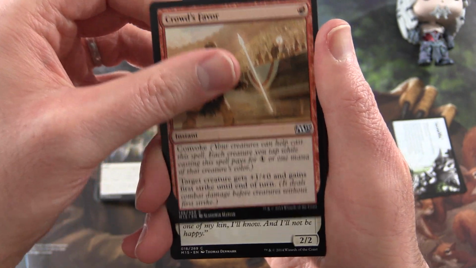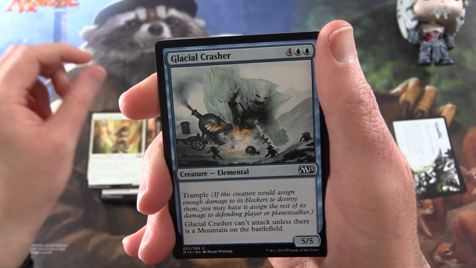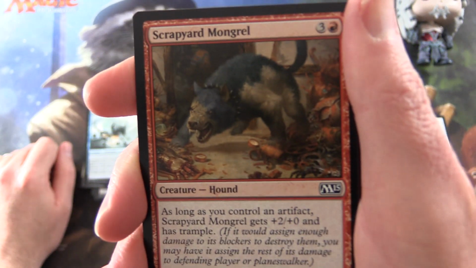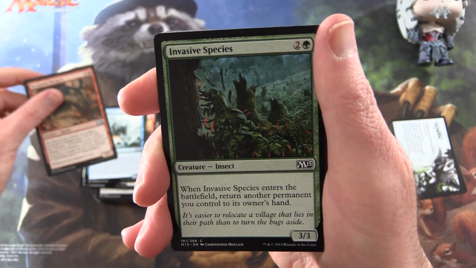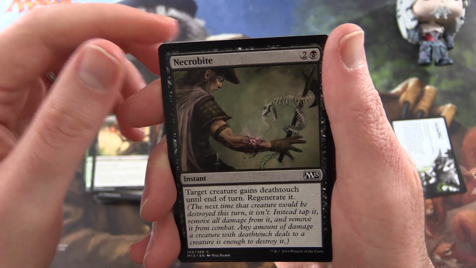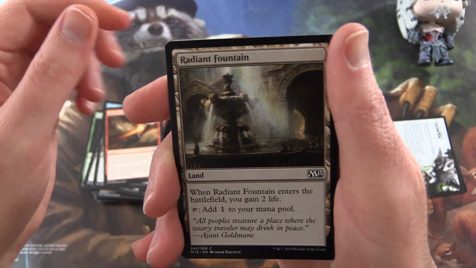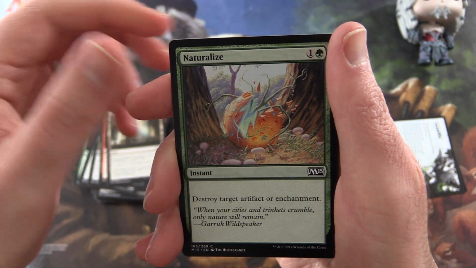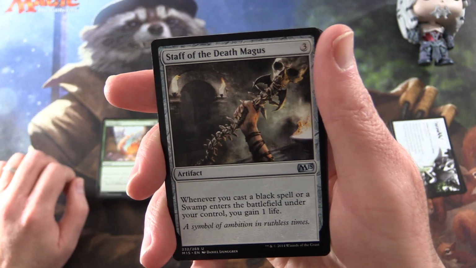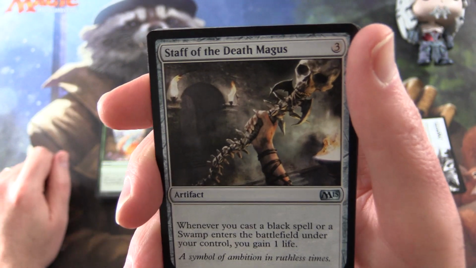Okay, final pack, we have Crowd's Favor, Kinsbale's Skirmisher, Glacial Crasher, Scrapyard Mongrel, ooh, Creature Hound, nasty piece of work, Invasive Species, Crippling Blight, Necrobite, Blastfire Bolt, Radiant Fountain, Naturalize, and incidentally, where are all the goblins playing? I thought there were supposed to be goblins here, but I have not seen any. Leave a note in the comments if you miss the goblins.